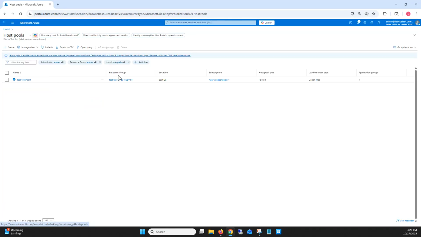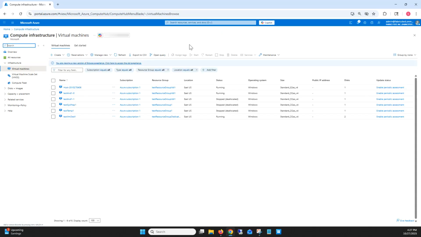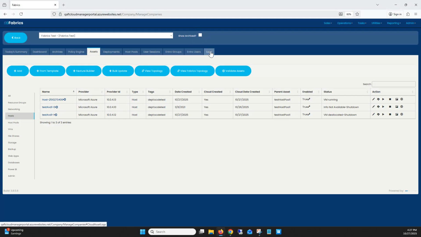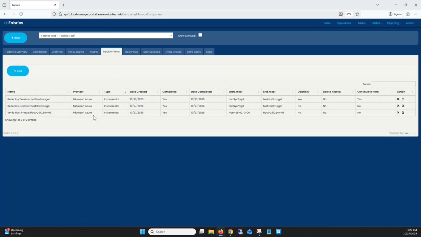as a VM, right there. And it will leave them there because for whatever reason it's bad and you might need to get into that machine, and it will be there for you to take a look at. You can also see that the deployment is completed, so all of these have been completed.